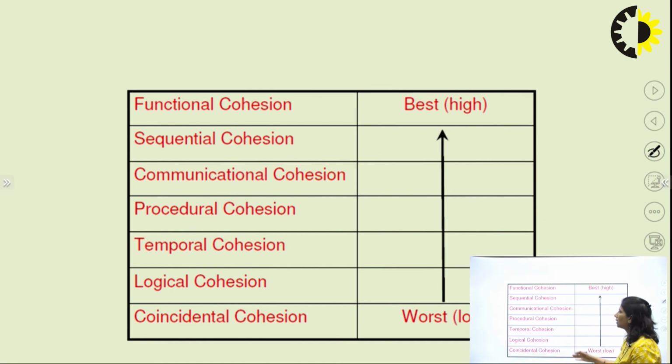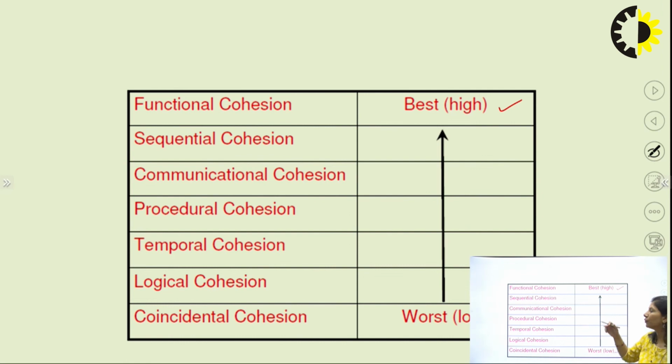So we have seen the several types of cohesion: functional, sequential, communicational, procedural, temporal, coincidental. The worst one is coincidental cohesion, but the best is functional cohesion. So the cohesion should be high, that means interrelatedness of the communication of data will be high. But in case of coupling, it should be low.